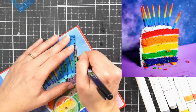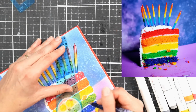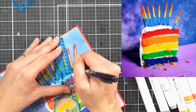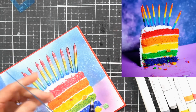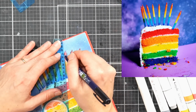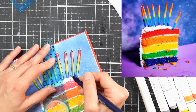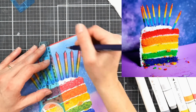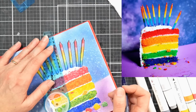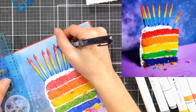I need to refine some edges. So I'm going to use this fine liner pen with this little straight edge. Now this is the Tombow Fudenosuke. I don't know if I'm pronouncing that right. I'll link it down below. It's the hard tip one. That's the one I prefer because I think the soft tip is more if you like to do brush lettering. And this is actually a calligraphy pen. It's not a fine liner per se, but I love it for fine lining because I can use it on the edge with little pressure and get a fine line.